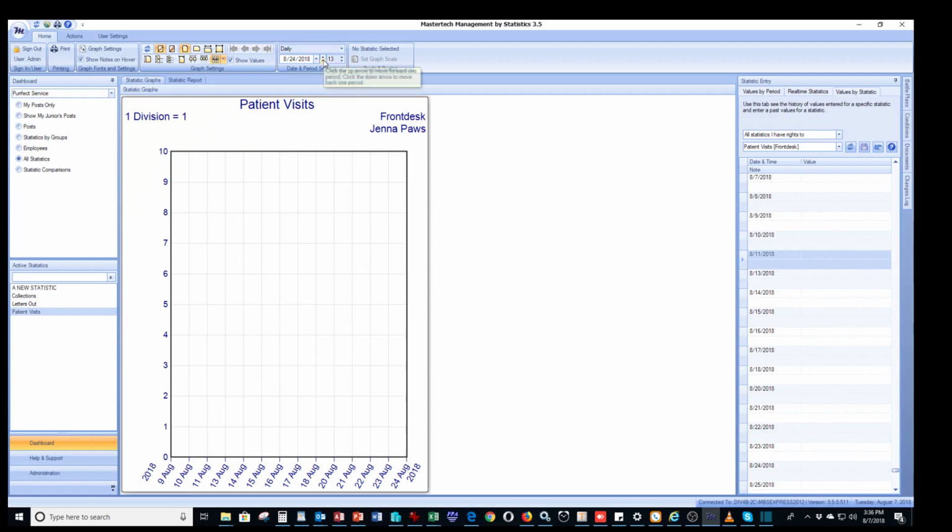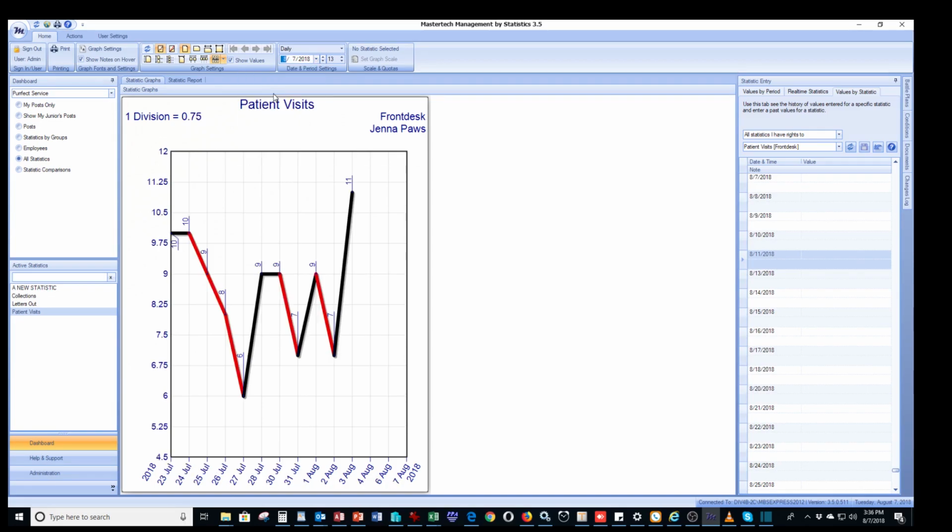So what I can do is just click on the calendar and go a bit back in time. In this case, I guessed it, but normally if you start, you will have data there. And right now what I'm looking at is the daily values I've entered. I can see that the last one here is August the 3rd. So let me scroll up here until I see those dates.